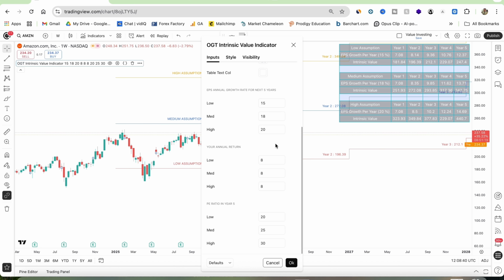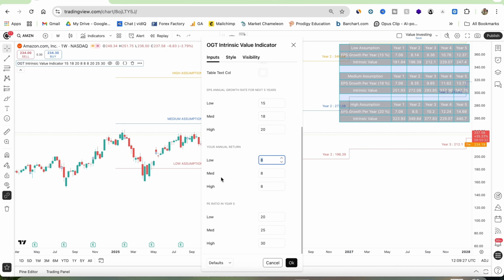So what I generally like to do when it comes to annual rate of return is it's your margin of safety. It's how much return you want to make per year holding the stock. Now, the S&P 500 does around 8 to 10% a year. I always do 8%, and the reason why is because I'll be doing some option strategies, selling covered calls, doing all that other stuff to juice out an extra 3-4% a year. So I actually don't mind getting in at a slightly lower intrinsic value, so to speak. Again, the higher the number, the lower your intrinsic value is going to be, so therefore the stock has to drop lower to get into your range. So again, I generally go for 0, and the higher the number, the lower it will be.